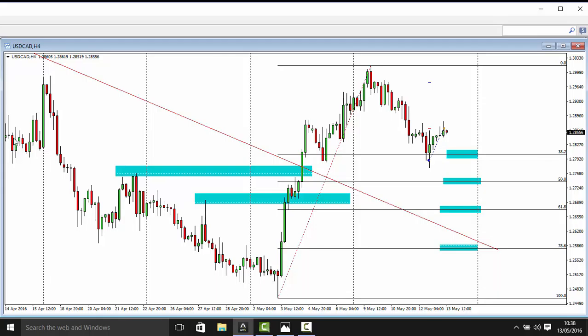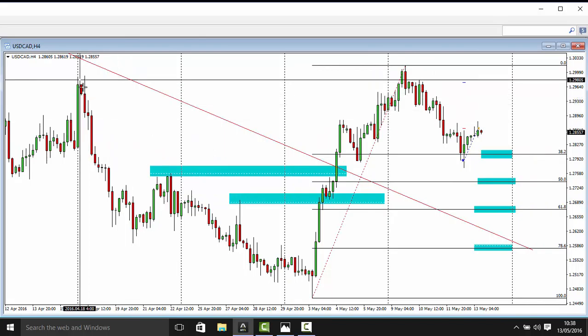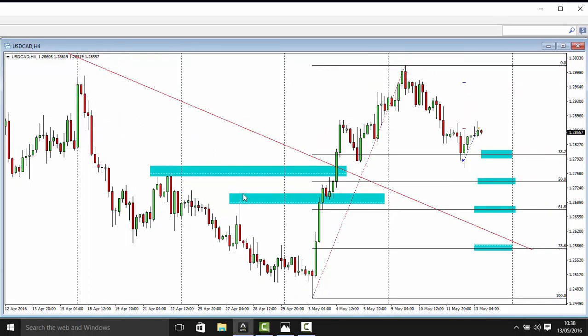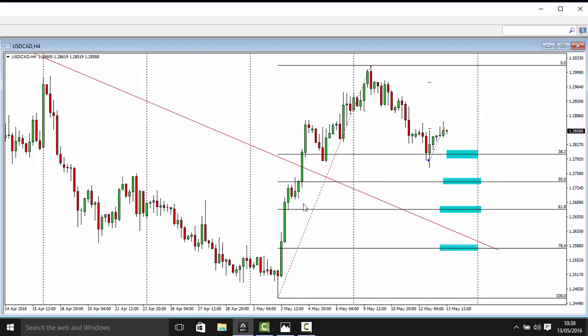Now swing highs within a move. So you've got swing high, swing low here. This is a fairly decent move. These stops aren't going to be as effective as the stops you get up at the swing high. And you see here, basically we moved up, took the stops, consolidated, and then moved up again. So it's just a question of timing these, finding out where these stops are going to be, and watching how the market reacts when these stops are taken. That's absolutely crucial, finding out how the market's going to react before these stops are taken.